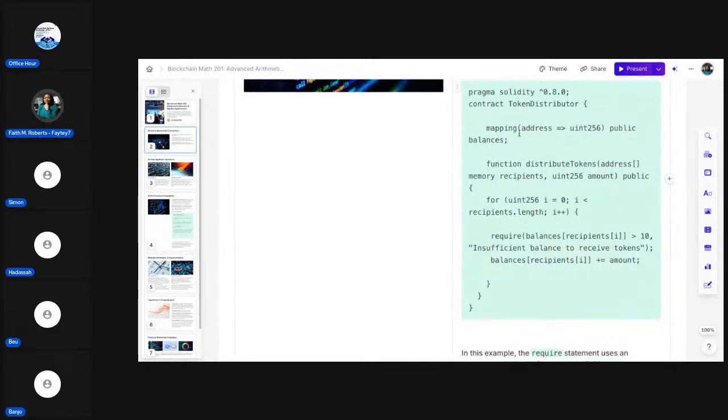In this mapping, this is what you input into it, and this is what the output will be. You are the one to define the kind of output you want. If you want the output to be the balance, you know that the balances are of a uint data type, integer data type, right? So you're going to put this.